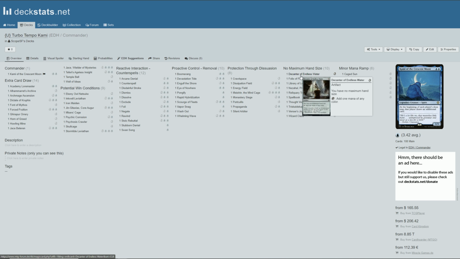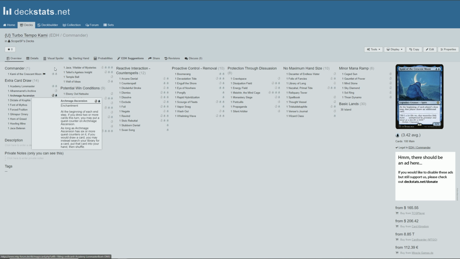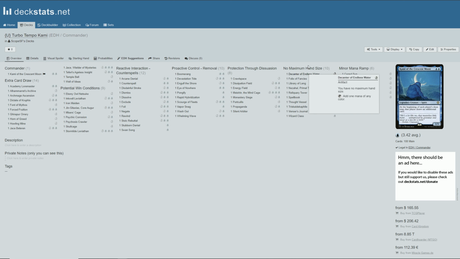Then we have a section of cards just for no maximum hand size. Of course, with you being able to draw a lot of cards, not just from what you have in your deck, but also just as your commander, it really doesn't feel that great to draw all these cards, and you see a lot of different things that you know you can use for later turns, or that you want to keep around in case of emergencies, but then you have to discard everything just because of a hand size.